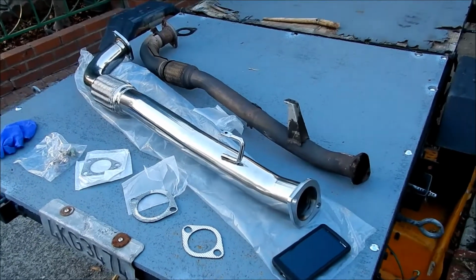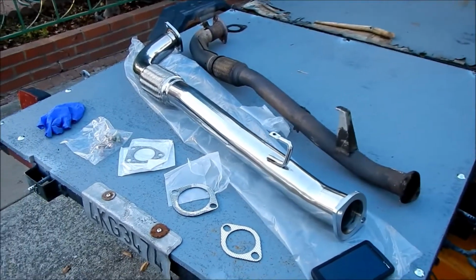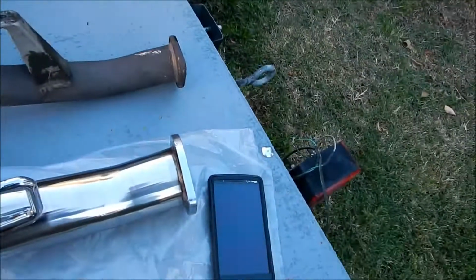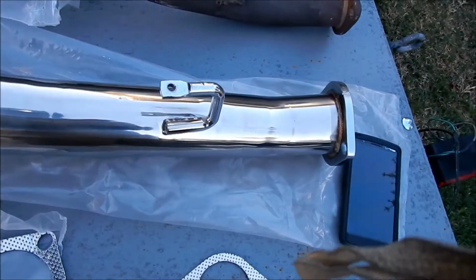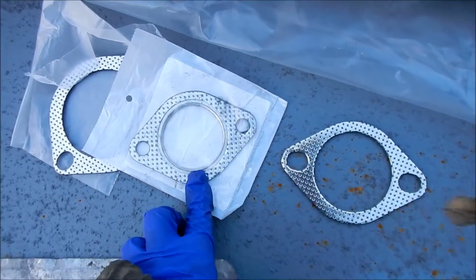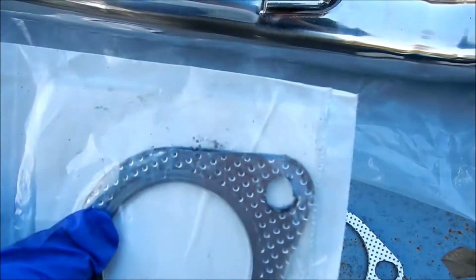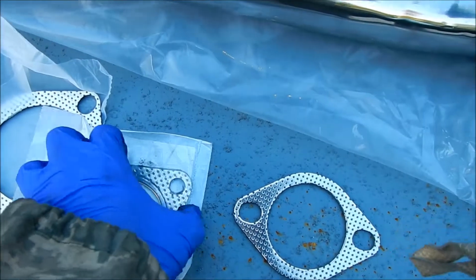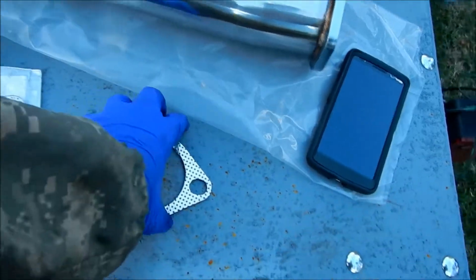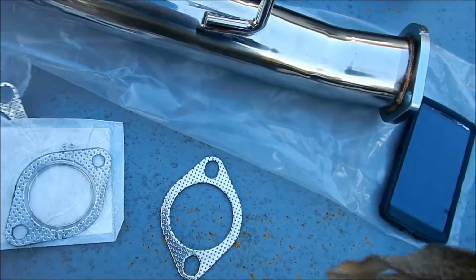So yeah, we're going to have to take this to the muffler shop to get it installed. But what I'm going to do is install it now without the gasket. Oh no, I need a new gasket. Oh, I have another gasket right here. Okay, so we'll use this other gasket that I got. I'm going to have to buy a new one, but just look at this, man. It's not even proper. It's crooked, like it's moved out the wrong way. Anyway, this will be on this side of the gasket. No, you can't use this one anymore.